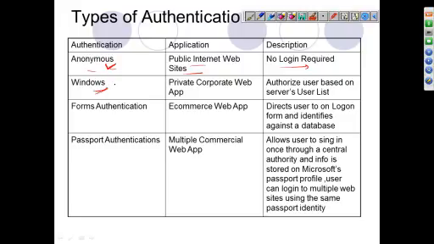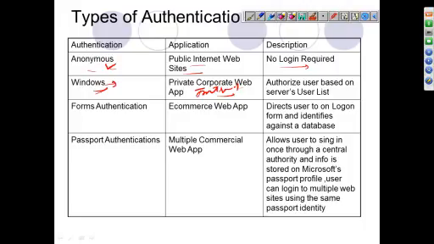Windows authentication is used generally in intranets. In offices, we have an intranet with many resources like printers and scanners. When we want to access the printer or scanner, we use a user ID and password for that intranet. Even if you have a web application in the intranet system, it can use Windows authentication, and for that application you don't need a separate user ID and password.